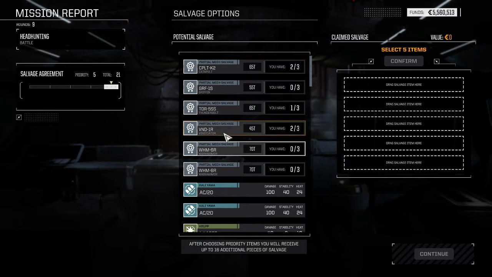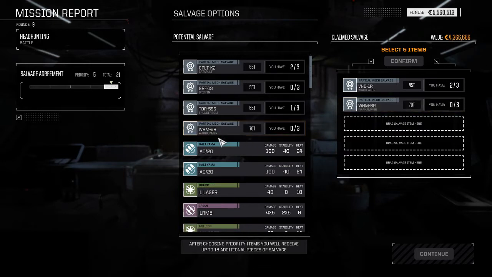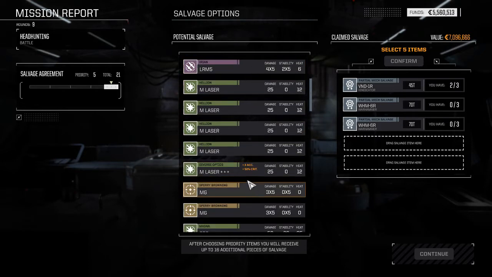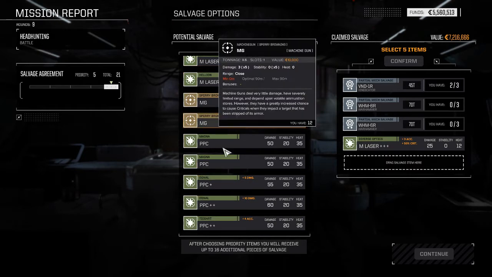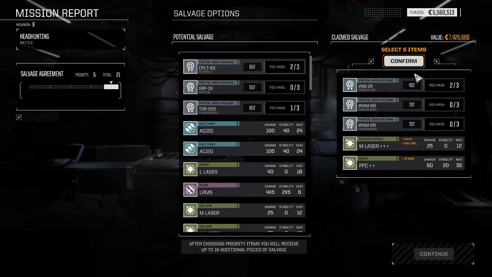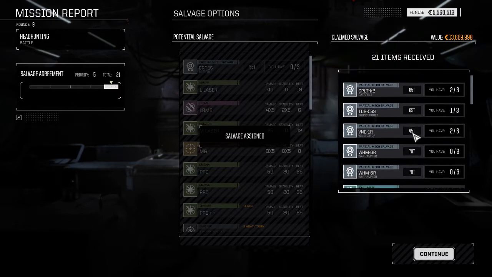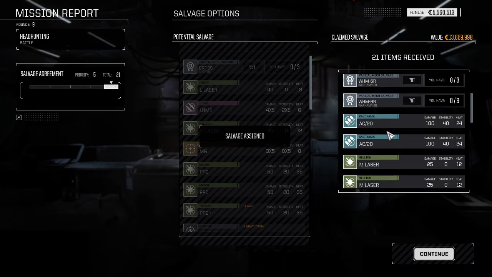Let's see. We got a Vindicator, which we can sell. We got two Warhammer parts, which is great. I always like to have extra Warhammers. Any plus weapons? Ooh. Medium laser plus plus plus. Ooh, PPC plus 10 damage. Okay, so those are worth more to me than these other parts, although we should get some of them. So we got a Catapult, Thunderbolt part. So we can actually sell a Catapult and a Vindicator after this mission.